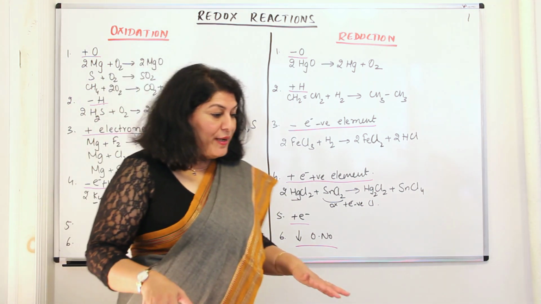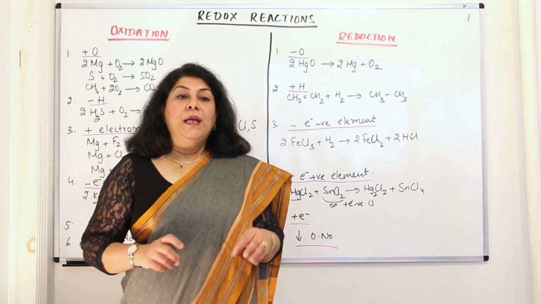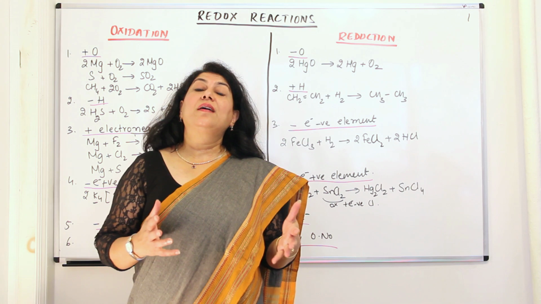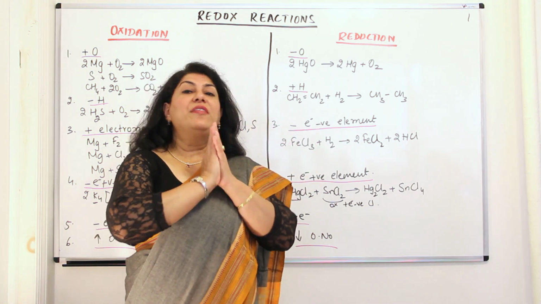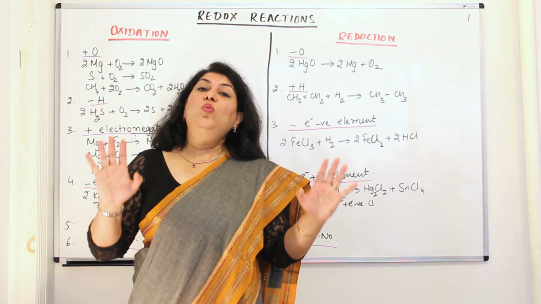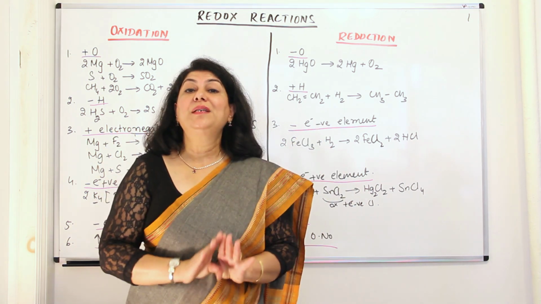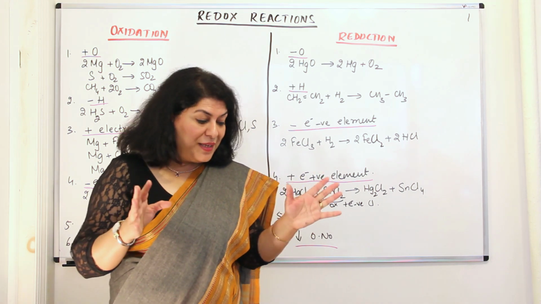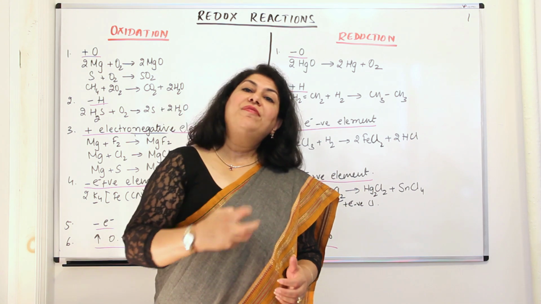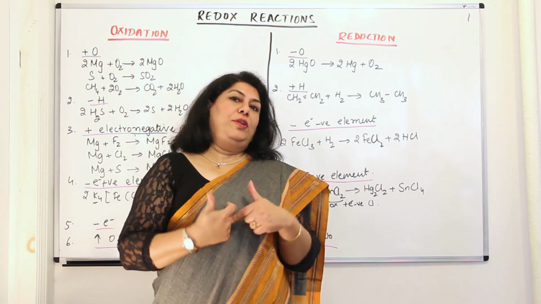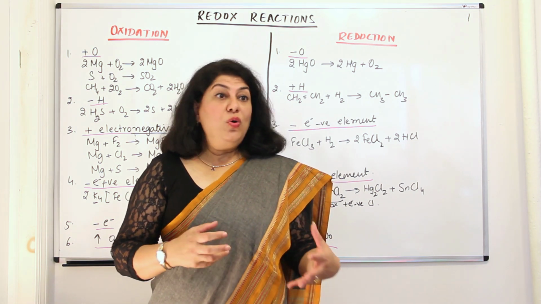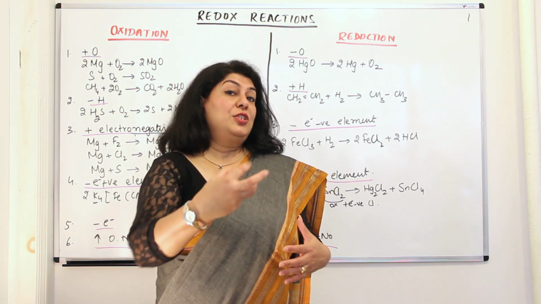Now at this point it is very important to tell you that we always call them redox reactions because they never occur alone. Oxidation never occurs on its own and reduction never occurs on its own. They always occur together, simultaneously. Now this is something like you have an apple and you give me the apple. Now I got the apple but you lost the apple, right? So you lost the apple.